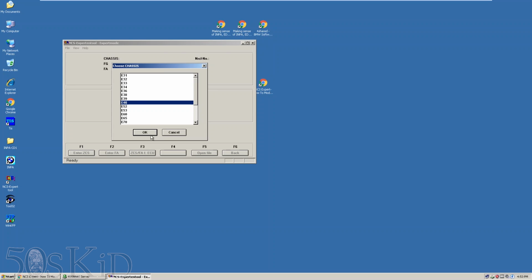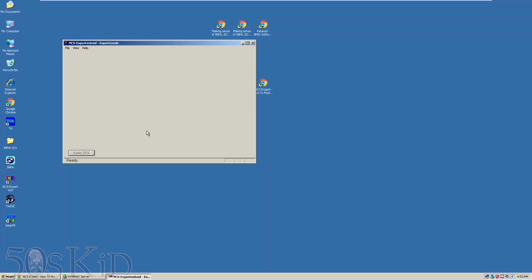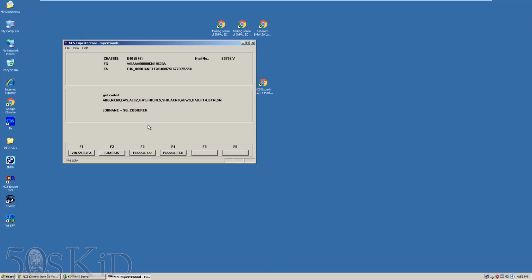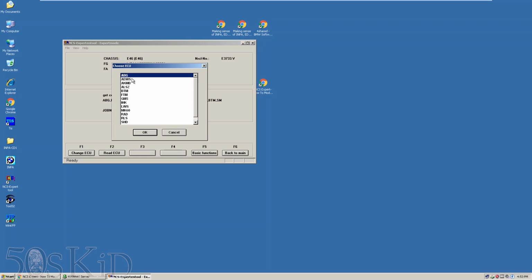So we're going to read our ZCS just like before, in this case, our FA. So we've got our FA read into memory. We'll go back.